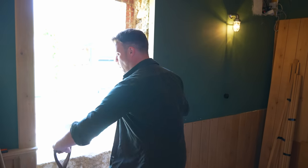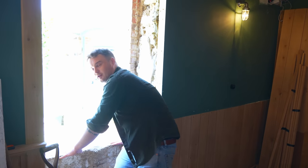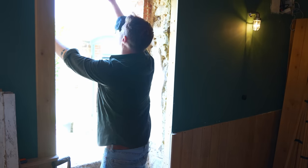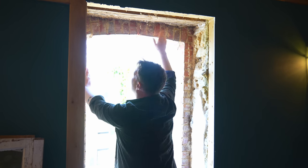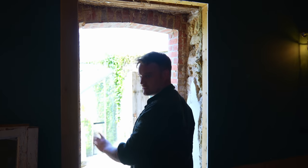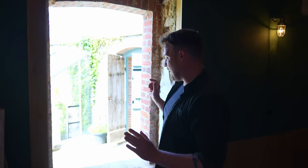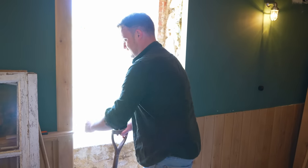We'll be able to lift the whole entire window in, sit it on the shelf here, push it forward, and then because there's this oak lintel in the top, we'll be able to put some screws and some L brackets in at the top to hold it in, and then maybe add some little discreet L brackets on the sides to hold it in that you won't see. And that way, it's going to make our job much easier, because I don't know how to thread the cords in through the pulleys, attach the weights and everything whilst the window's in. I don't know how to do that. So we're going to do it the easy way.